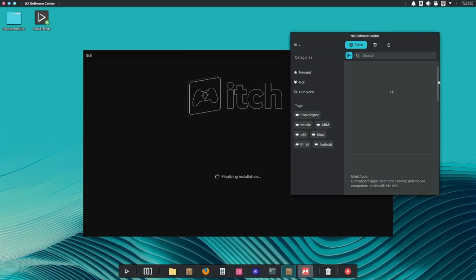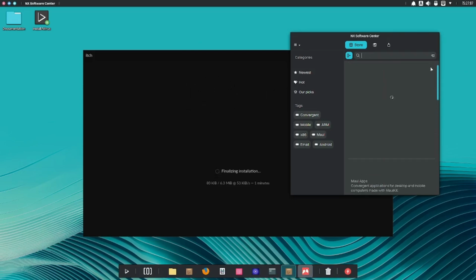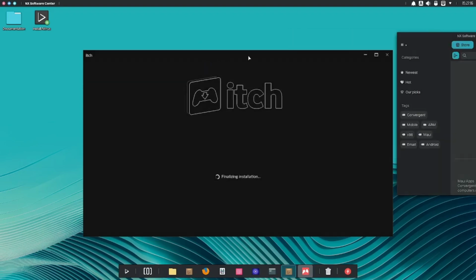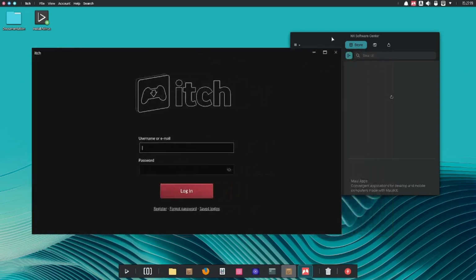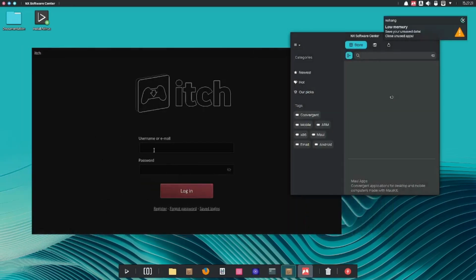So this NX Software Center, it is still syncing with the system servers. I think it will take some time, or maybe in a separate video I will check out the NX Software Center if it does not complete right now. Okay, so you will have to create a username and email, and you have to set your password, and then only we can use this.